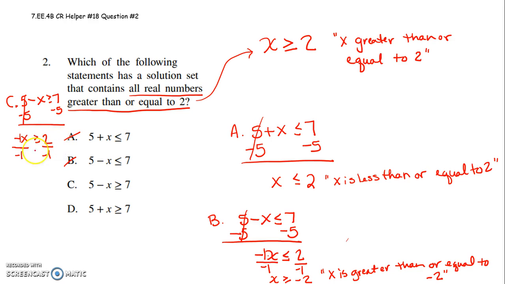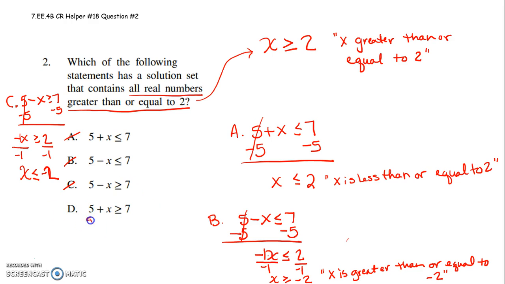I'm laughing because I can already see my answer over here will be a negative 2. Negative divided by a negative is a positive. 1 divided by 1 is 1. So I'm left with x is, because I divided by a negative, I have to reverse my inequality symbol. That would be less than or equal to 2 divided by negative 1 is negative 1. Oh, I'm sorry, negative 2. 2 divided by negative 1 is negative 2. Okay, still not correct. Let's try D.